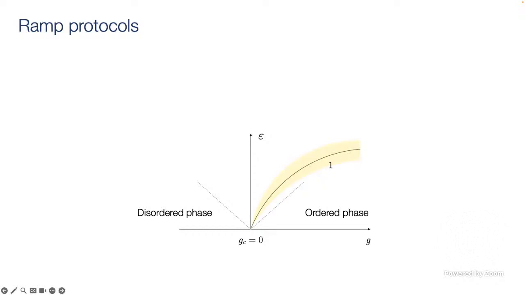Normally, when you see a phase diagram like this, you may be accustomed to seeing a tuning parameter and some temperature. However, here we're in a non-equilibrium situation, so it's more useful to think in terms of energy densities rather than temperatures. Generically, we're interested in a situation where the system starts in some easy to prepare disordered phase, and then we ramp some parameters and end up in some ordered phase. This is literally what you do in every analog simulator. This goes by the name of adiabatic quantum computation. So what does this ramp look like in this epsilon-g plane?